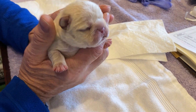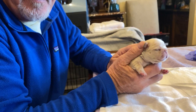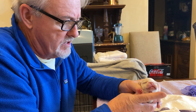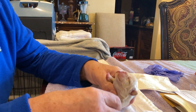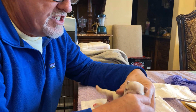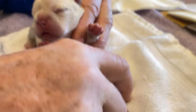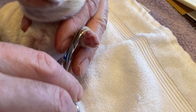People will complain about what I'm doing here. Complain all you want — not hurting my dog. AKC shows accept it. Nothing wrong with that — don't have to worry about that if you're having a show dog. We've got a little bit of blood here — just a tiny bit. She's happy as a clam. I'm going to do the second one. She's not going to like the second one either because she knows they're going to hold her down. But remember, if you do this between day two and five, it's very soft — there's no bone, just cartilage. You can't do this later on without major surgery.